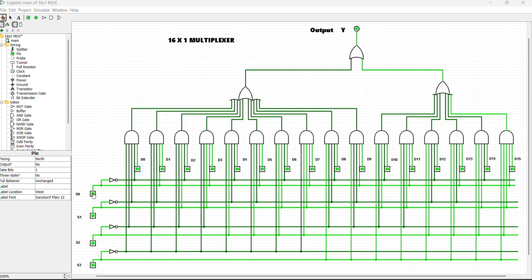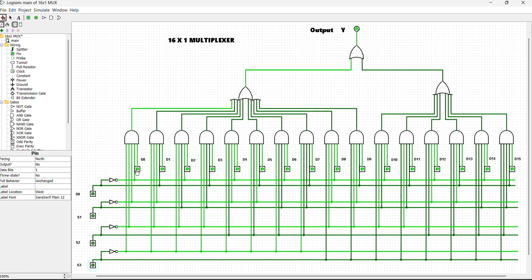Now let's do some changes here again. We set 0 0 0 and leave this to be 1. Activate D8. So D8 becomes active. Now here becomes 0, and then D0, which is the first input, becomes activated.